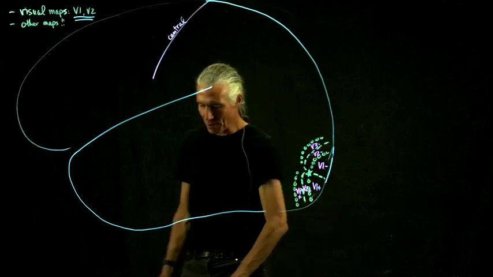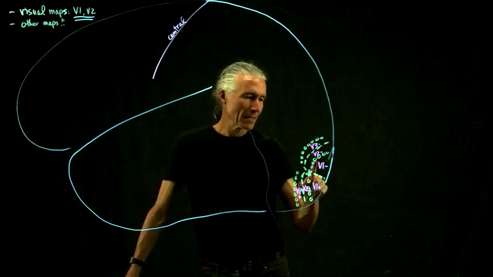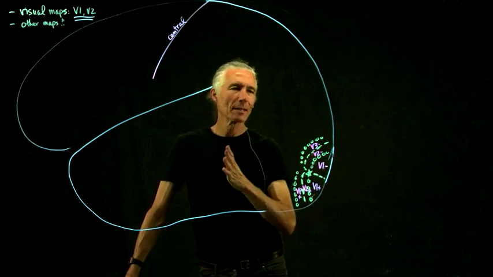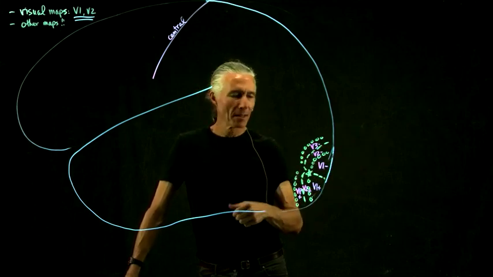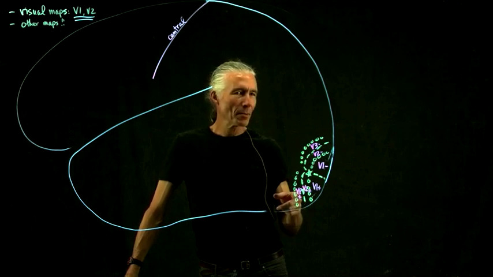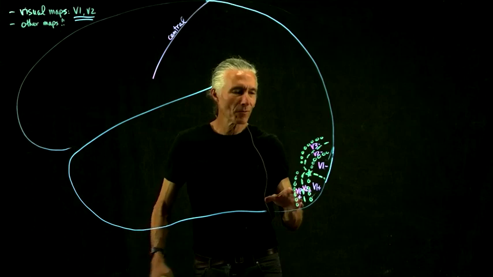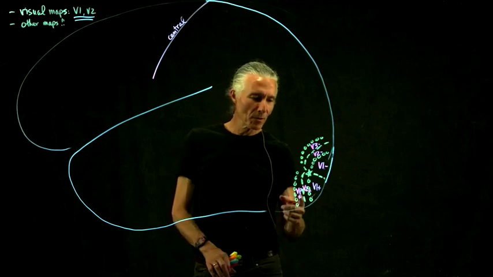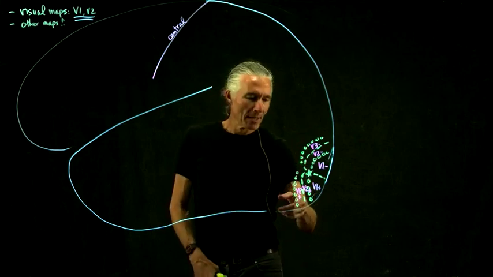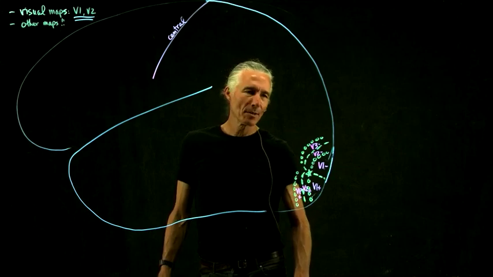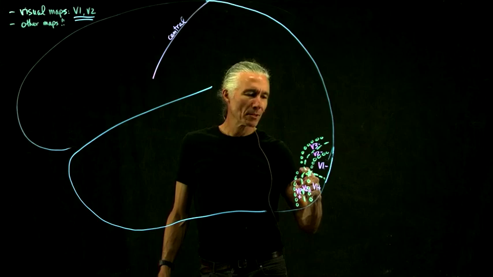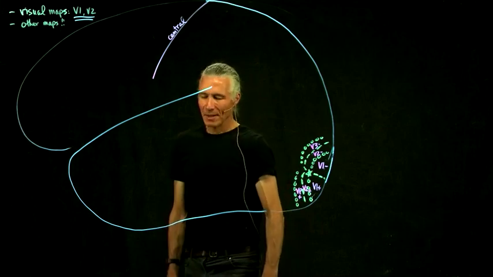But it turns out, if you look in a macaque monkey at least, V3 is very direction selective, very sensitive to movement in different directions. If you go into area VP, which is representing the upper part of the visual field, because V3 is representing the lower part, it turns out it doesn't care about direction. It cares more about color and shape. So the actual properties of the neurons in these areas are different. And so now you can see what the problem is.